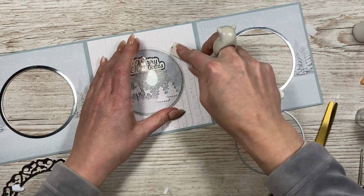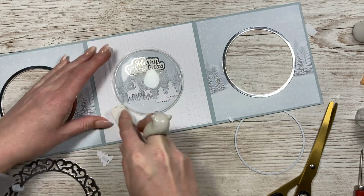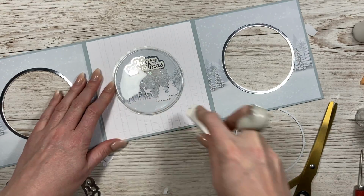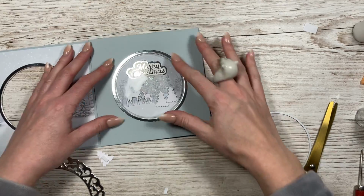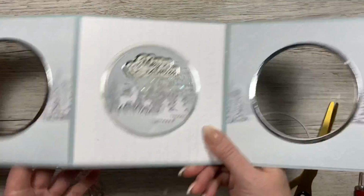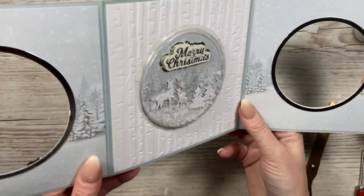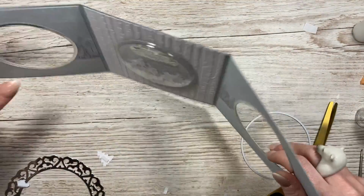I'm just going to use my bone folder so I can go around and make sure that's all secure. Don't worry about how this all looks because you're going to cover it with that beautiful frame. That one now should be able to sit, which it does perfectly. And then that one goes over as well. So let's give that a shake, and you'll see now we've got that lovely snowy scene. I think it looks really cool.